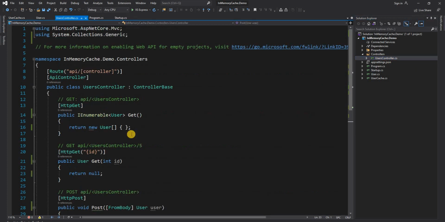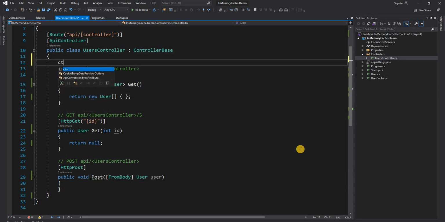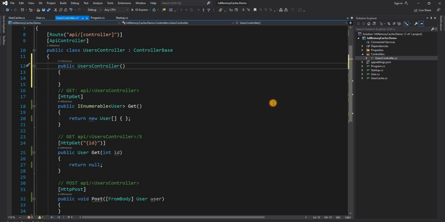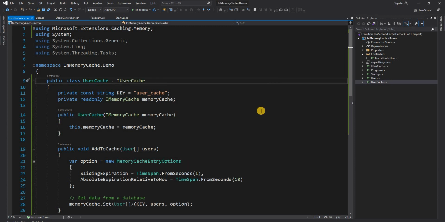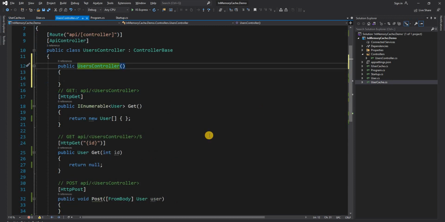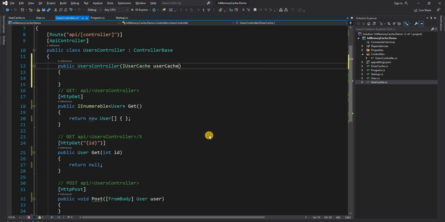And then finally I'll go into the user controller, and here I'm just returning a user array. Instead of that, I'm going to create a constructor, and in the constructor I am going to inject an ICacheManager. So let's extract an interface. Let's go and inject the IUserCache class.